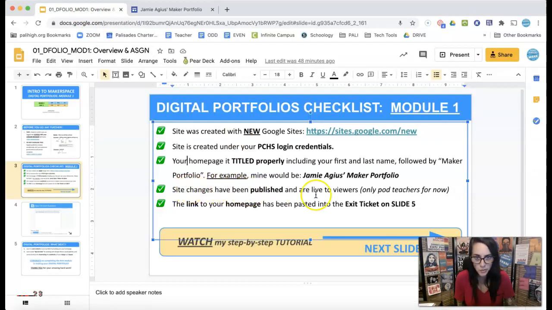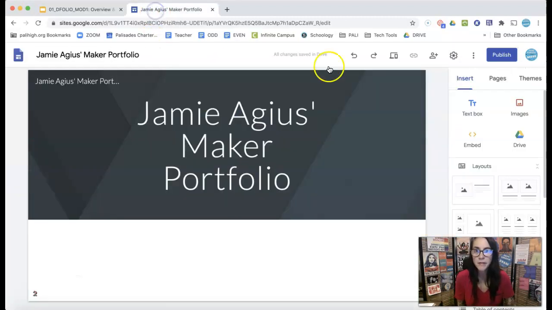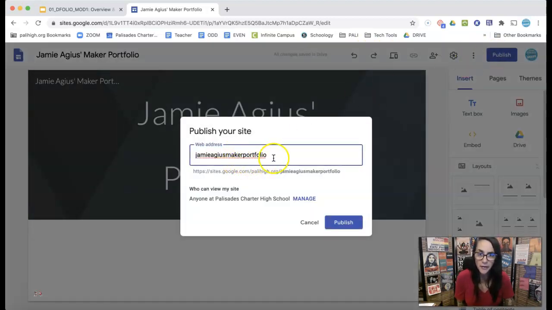So let's go back and review. I'm going to publish and make sure that it's only viewable with Pally, and then find the link. So how do I publish it? This purple button up here at the right-hand side, you'll notice that this top of your website is like a toolbar, and it has lots of controls up here that we'll go over, but for now we just want to publish it. And yes, it's going to have my web address in here.